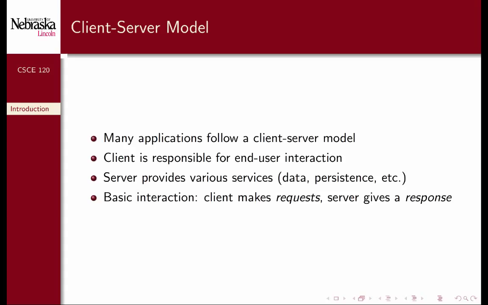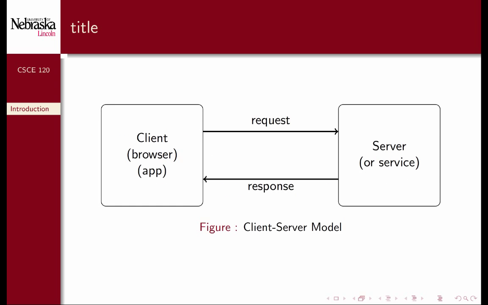This supports a separation of responsibility between the client and the server. The basic interaction between the client and server is that the client makes requests and the server gives a response. For our purposes, the client will typically be a web browser, but it doesn't have to be. In fact, it doesn't even have to be intended for an end human user. It could be another program consuming the service offered by the server. Typically, the server is a web server.